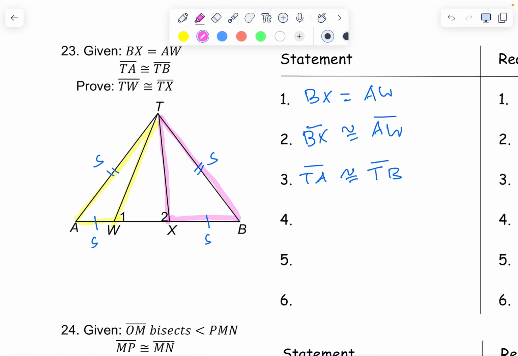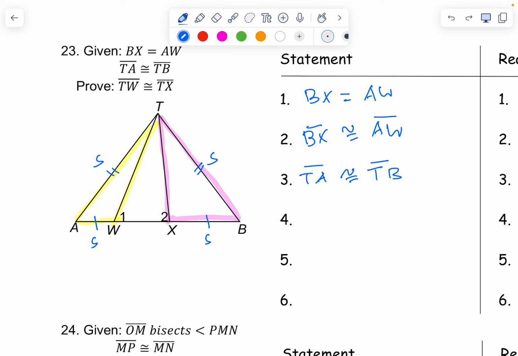And I want to look at the picture as a whole. This part I do not want you to highlight, but look at the board. I need all eyes on the board. If you look at this big triangle and ignore everything on the inside, do I have two sides that are congruent to make the opposite angles congruent? Can these two make these two angles congruent? Yes. Most definitely.